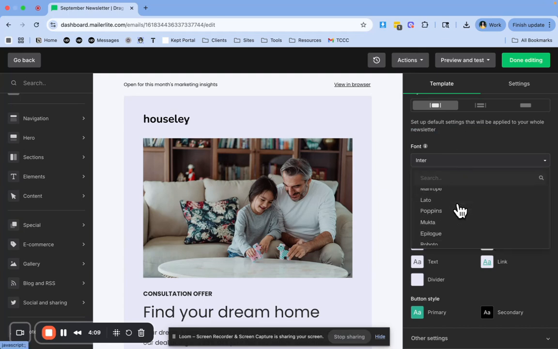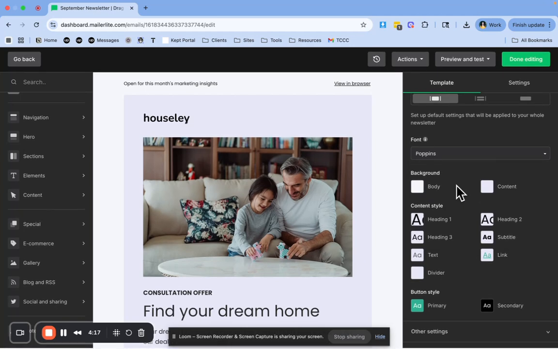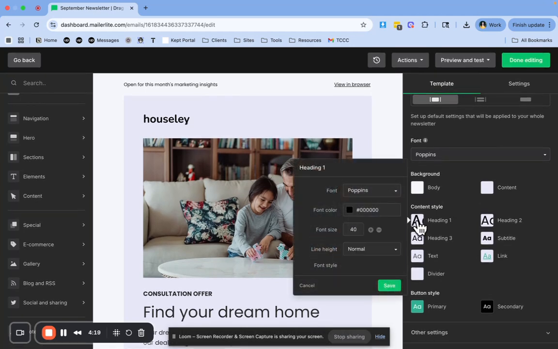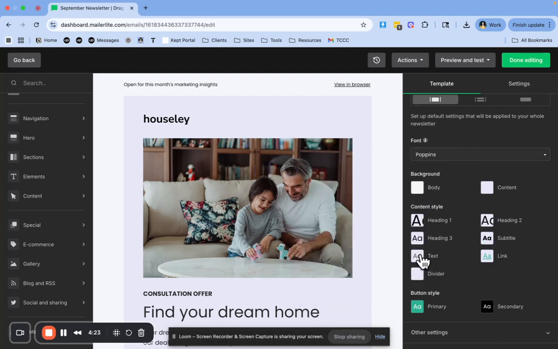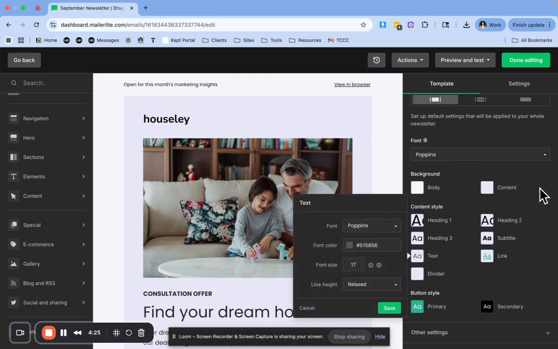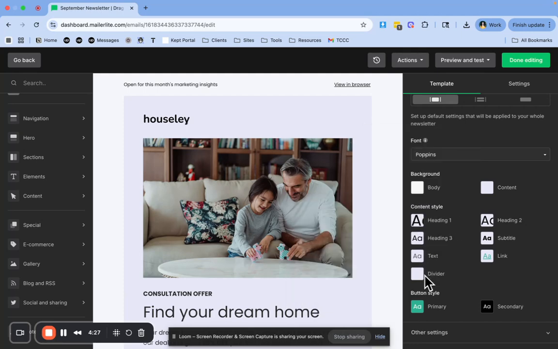For example, I like a Poppins font. Which has now been applied to all my text down here.